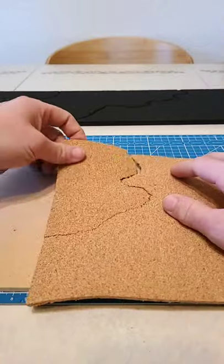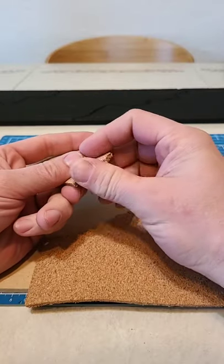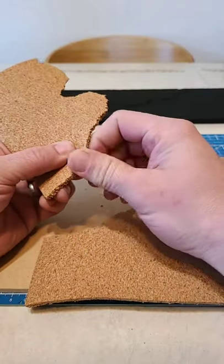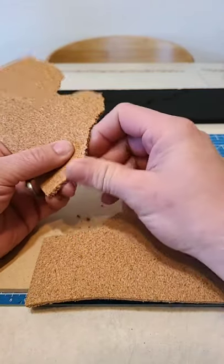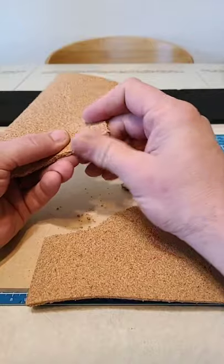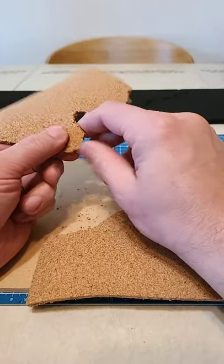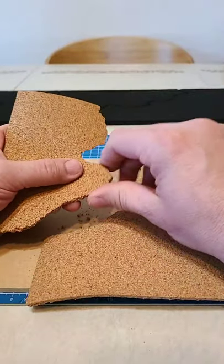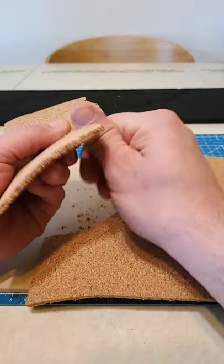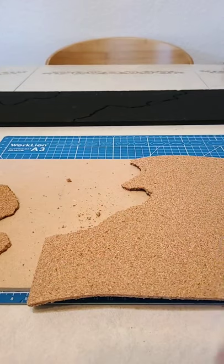So what I like to do is you can either use sandpaper or even just your fingers and just come through and kind of rub the edge of these cracks. And it'll smooth them out just a little bit, and you're going to have little pieces come off. Little tiny pieces, some a little bit bigger, but you get a feel for it as you go. Just by cleaning this edge up, and if you got rough hands like I do, it works pretty good, or you can use sandpaper. Relatively aggressive sandpaper, like 100 grit, maybe even 150. Anything higher than 150 is probably not going to grab hold very much. But coming through, clean up the edge so you can see I'm already making progress.